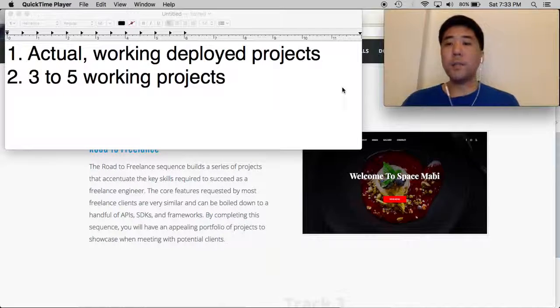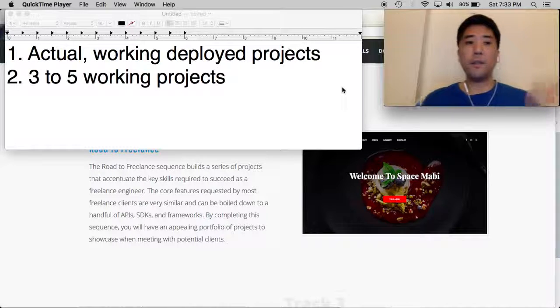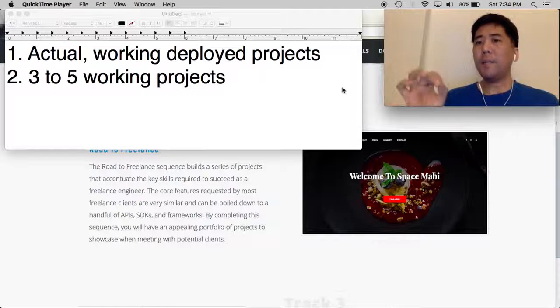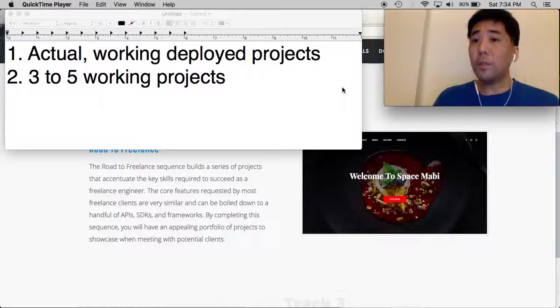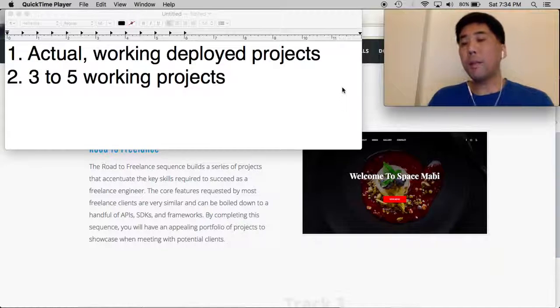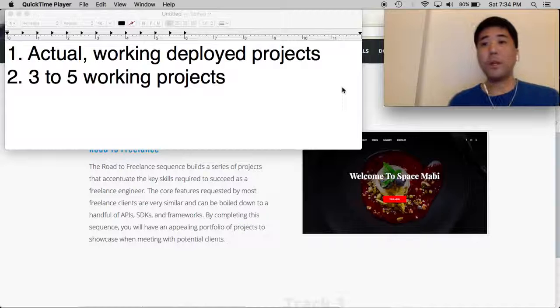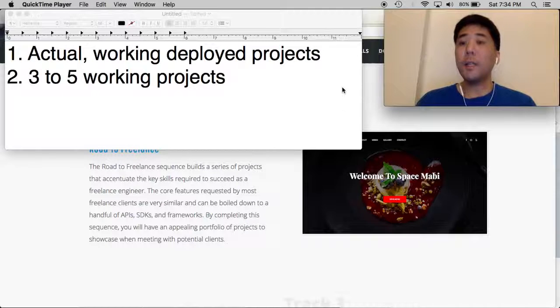Now, obviously, this person doesn't know what he's talking about. He doesn't understand that I built the entire platform upon which you can deploy full stack websites on a serverless environment. I don't have to justify myself to this person, but my point is I was being judged on aesthetic criteria, and that does happen more than you realize in freelancing, in the contract world. So you have to be prepared for that. So make sure your primary focus on your sample portfolio projects is the aesthetic, and make sure it looks nice. This is very, very important.